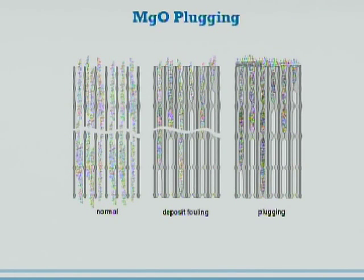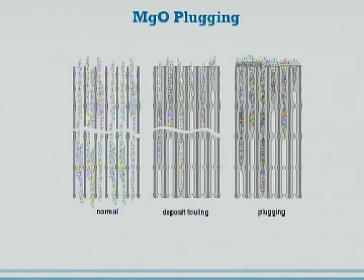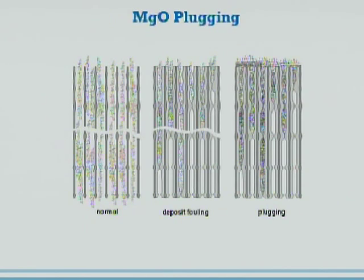What magnesium oxide tends to do is allow the system to flow through, but it blinds the catalyst walls. Therefore a certain amount of ammonia is not able to react to the surface of the catalyst, and you tend to have a little bit more ammonia slip. Listening to some of the discussion about mercury control and different things being done with coal, there are a lot of new things like that coming up that would affect your SCRs that we're traditionally not looking at. Whether it's pluggage by fly ash or mercury or whatever it is, there are a lot of issues that can be caused by pluggage of SCRs.